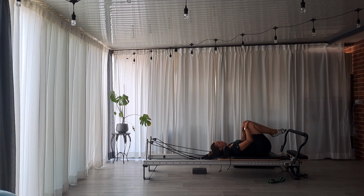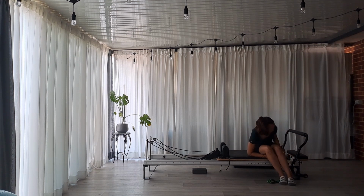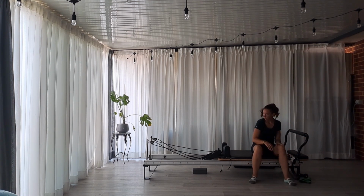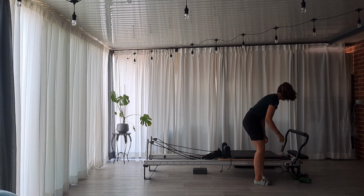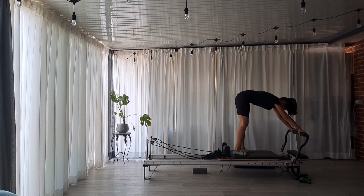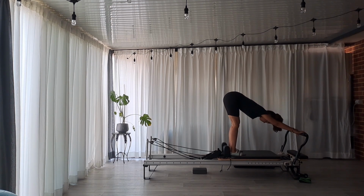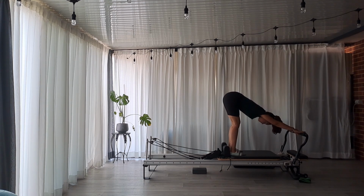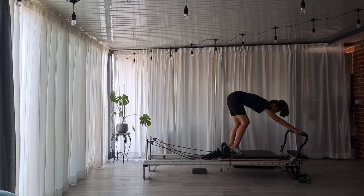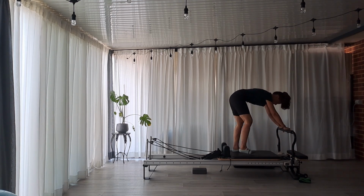Then gently bring those legs back down. Then we're going to roll to the side and come up to sitting. And just leave it on a medium and a light spring. We're going to come up standing facing that rail. Just come back so that you bring those heels right back on those shoulder rests if you can. Stretching those arms out long. If you feel like you can't quite reach that bar, you can bring that bar a bit closer.